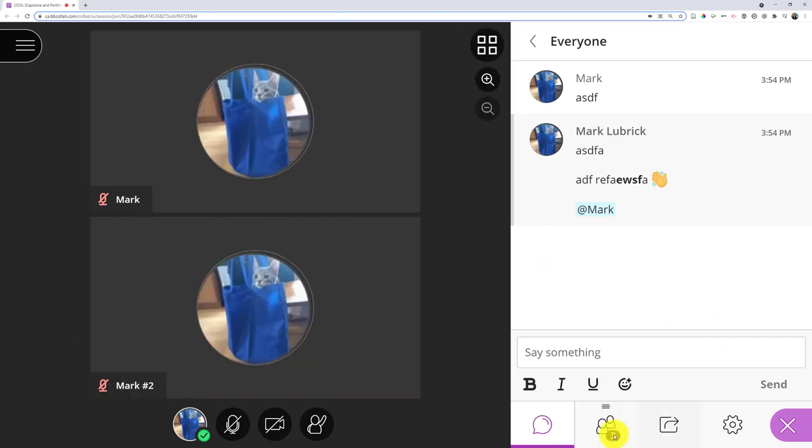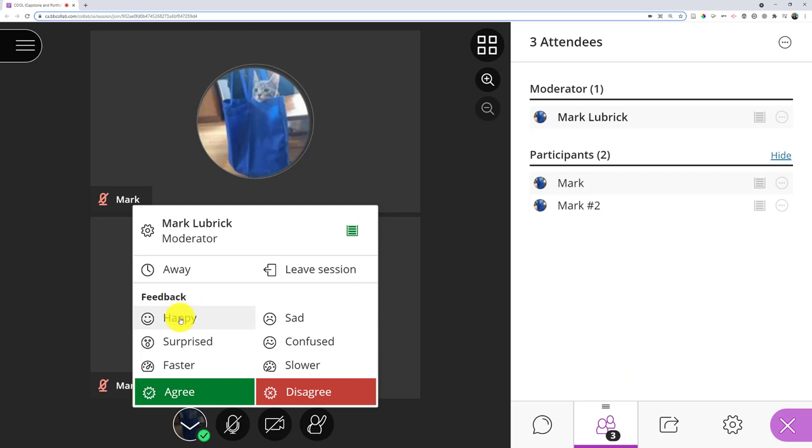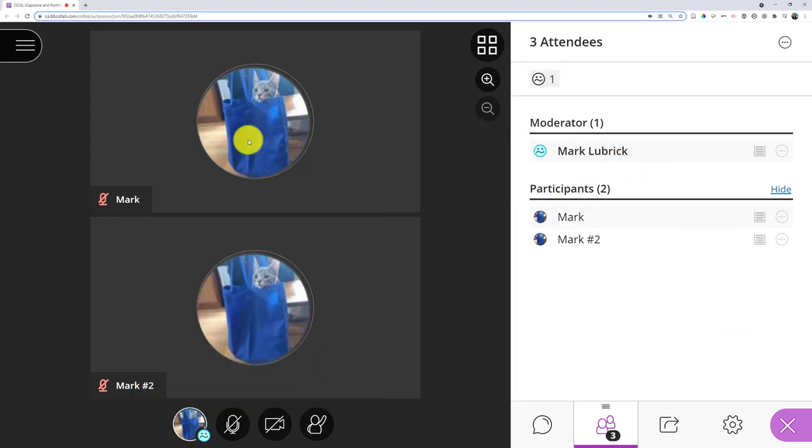And finally, we saw before when I clicked into the My Status and Settings, there is these feedback, this informal, non-verbal cues that you might normally have in a classroom and you might look around and see everyone looks confused or bored. Well, now they can actually give you these indicators. So a student could indicate they're confused and I would see that in the attendees panel. And in fact, if I get my students to do that too, maybe one of them says, oh, they need to go faster. Another one's also going to be confused. Why not? Well, I get a tally at the top.